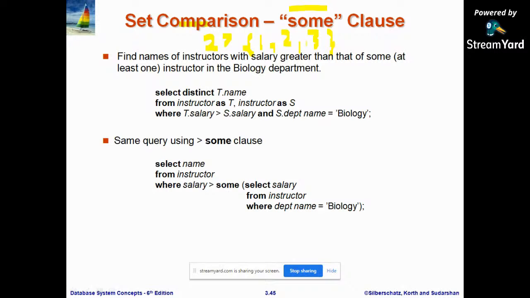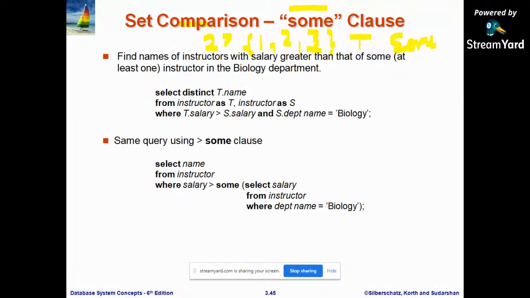It is greater than 3, but it is not greater than all the entries 1, 2, 3. So if it is greater than at least one entry, and I would like to return true, then you have to use the keyword some. At least one entry, some.